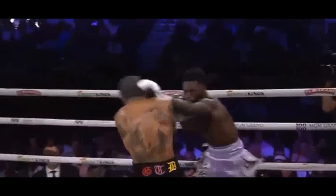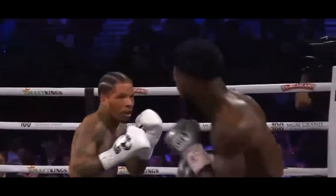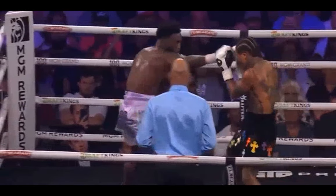Putting the pressure on him. And again, excellent rear hand, circling off, control. And again, brilliant strategy from Martin, right? Just throw a random shot, leash him with anything, right? Because what's Tank going to do when you leash him? Well, if he wants to hit you, he's probably going to coil. He's probably going to pull and get his weight to the ground. Right? So when he coils, you just take a step off the line, and what is he coiling at? He's not in range to hit anything.